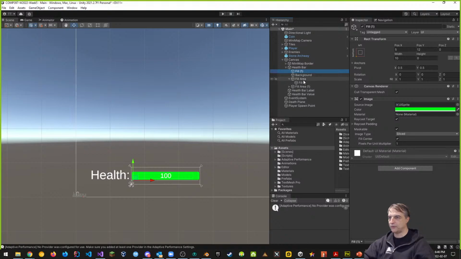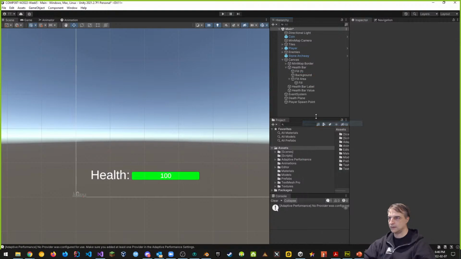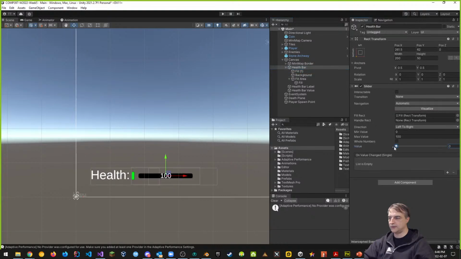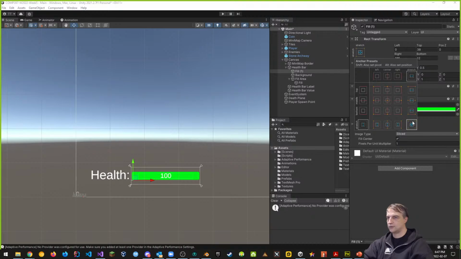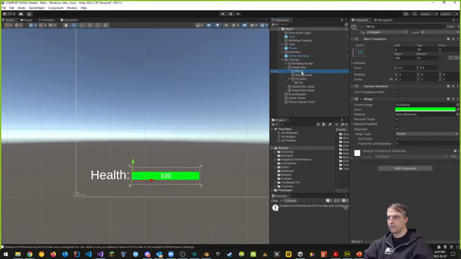And then what happens when I kill this one? Delete. Then if I use the health bar, you're going to see it should stay somewhat green, because the fill, which is green, has a width of 10. What we can make it is whatever the width of the thing is. We will make it stretch. So stretch. See how that works. That should mean that the fill is 190. That's good. Let's try that again. There's the fill.